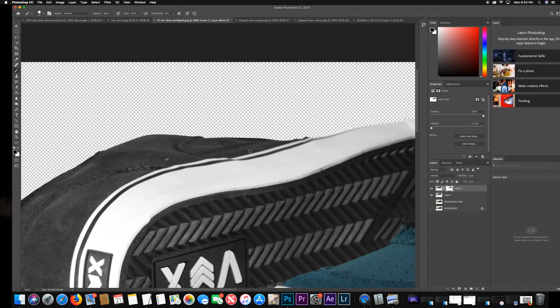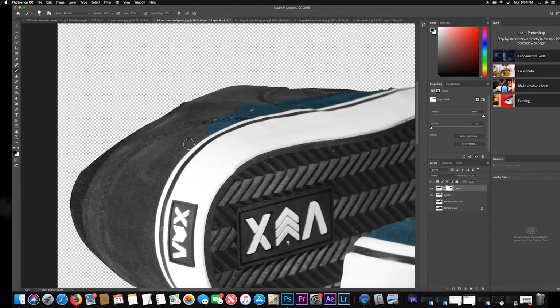You will get better with the pen tool as you go on. It's just one of those things, you have to use it. A little bit of practice, and you'd be amazed at how quickly you'll get up to speed and be clipping with the pen tool. And again, clipping alone, just clipping, not even laying out the ad. Clipping alone is a skill that just about every company that makes products needs. And I can't tell you how many companies I've dealt with that aren't even aware of the concept of white balancing.